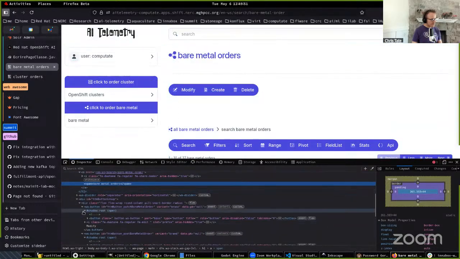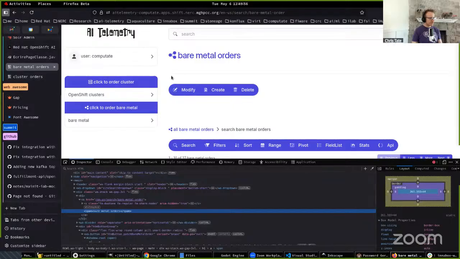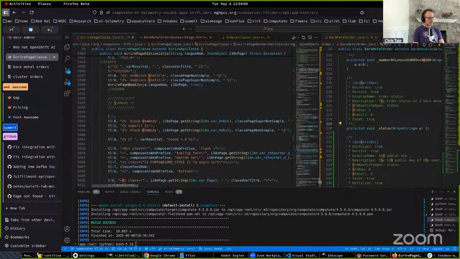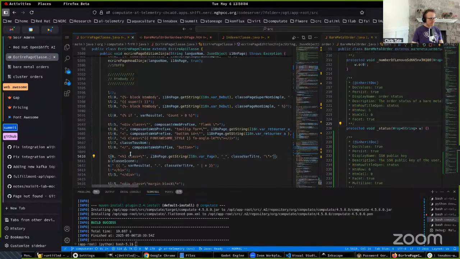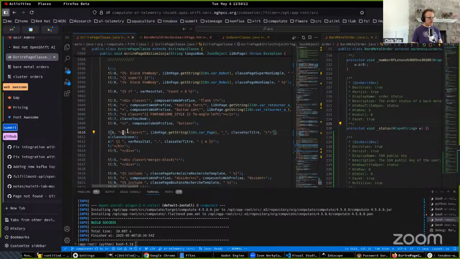Supposed to be, let's see, H1 and divider. Where are those at? H1. If result count is greater than 0, so this is the H1. I'm going to comment it out.